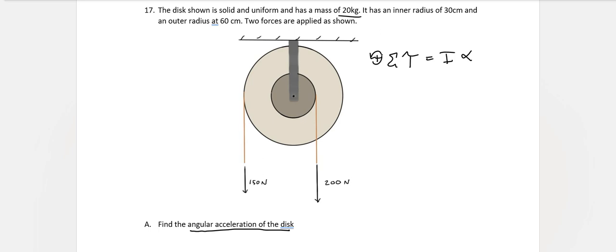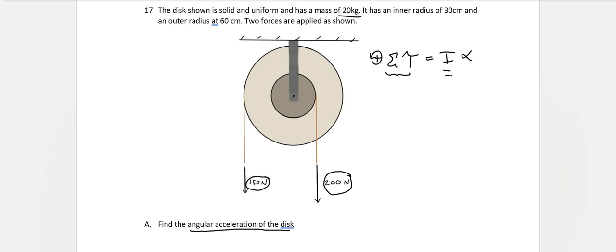Now, when you get your free body done, if you look at it and you are summing torques about the center, that's important. Only two of those forces should be creating torque. Two of them should be going right through the center of the pin. For the 150, when you calculate the torque, you're going to need this distance, that's the outer radius of this object. Then for the torque created by the 200 newtons, you're going to need this distance, that's that inner radius. So this torque equation on the left-hand side should have two terms.